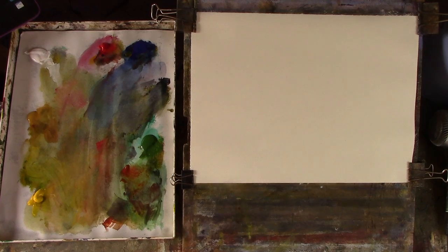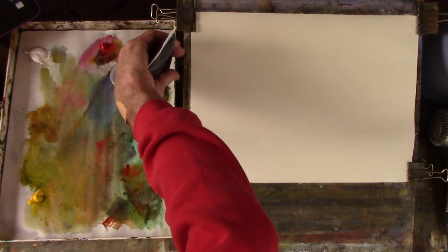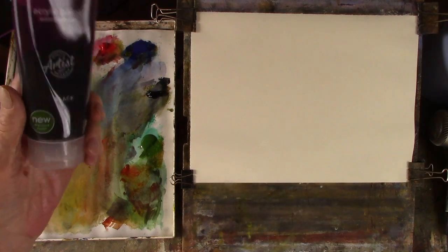Now, I'm going to use black instead of the Payne's grey. Let's see how we get it. So I want to do quite a few greens in this. Now I don't know if this is still usable. Yeah, it is. I've still got two. Oh, I've got a tube of it here. I've got 3 tubes of this, 200ml tubes.